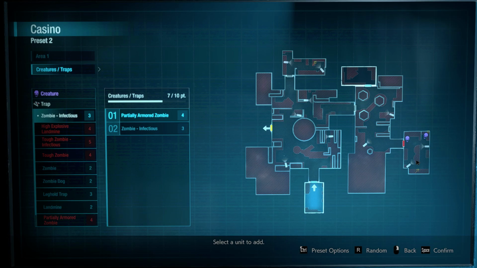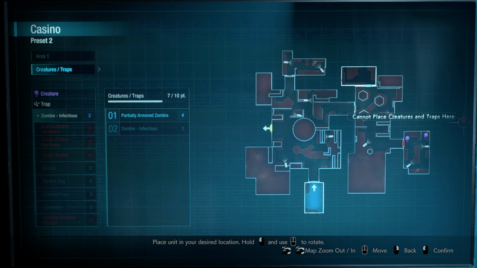So yeah, placement is important too. Make sure they're facing the right way. If they're turned the other way, you're not gonna get anything going. They're just gonna get shot in the head and then pummeled. So that's what I do. That's how I set up the rooms.